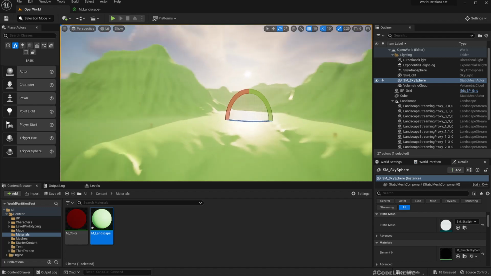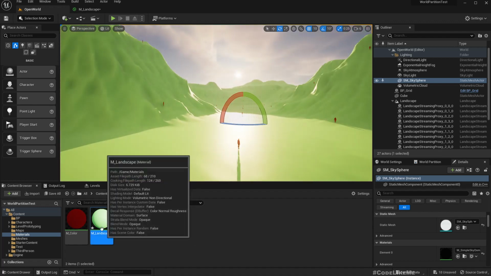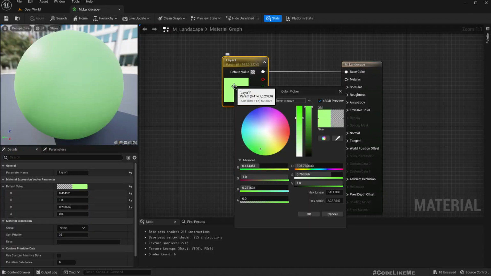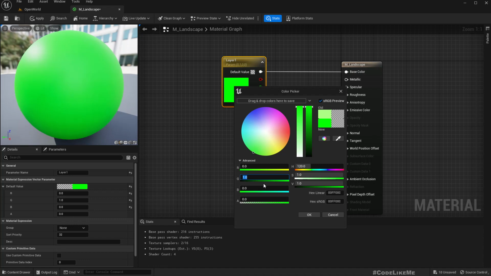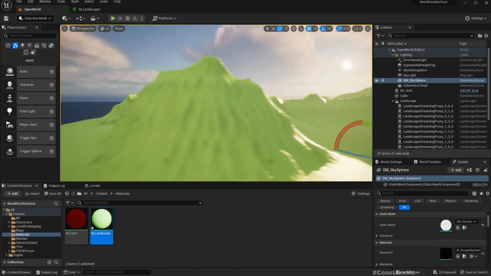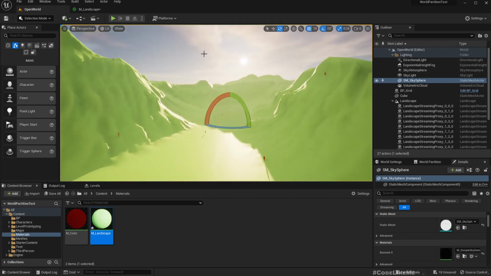Now you see everywhere is green. Well, it's a bit too sharp. Right, now we have only one layer.